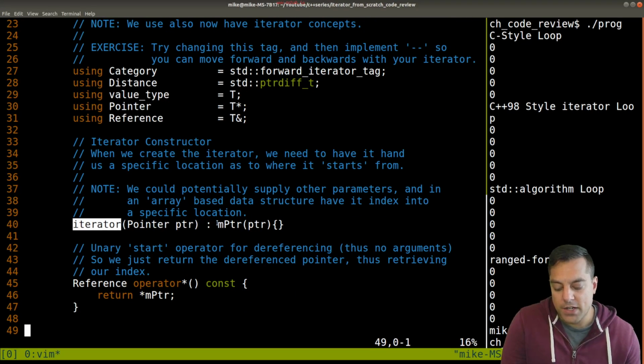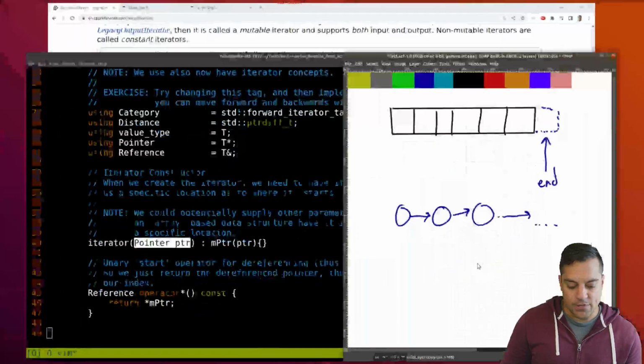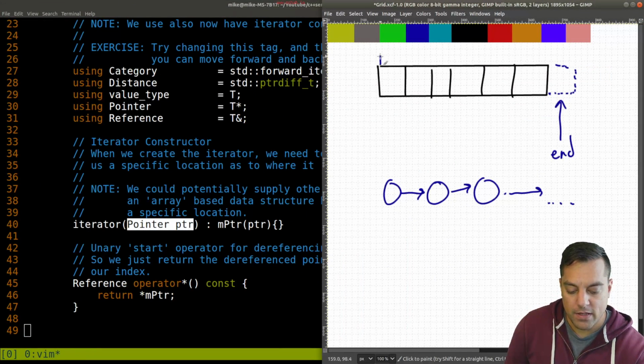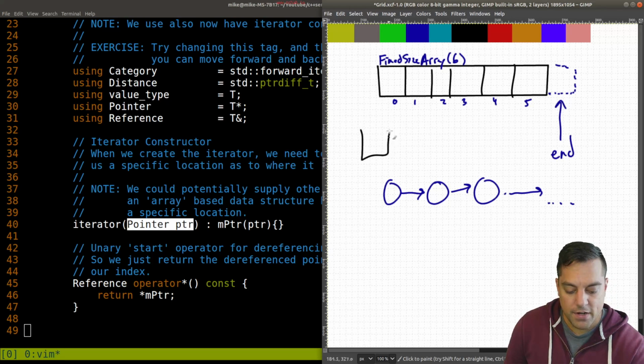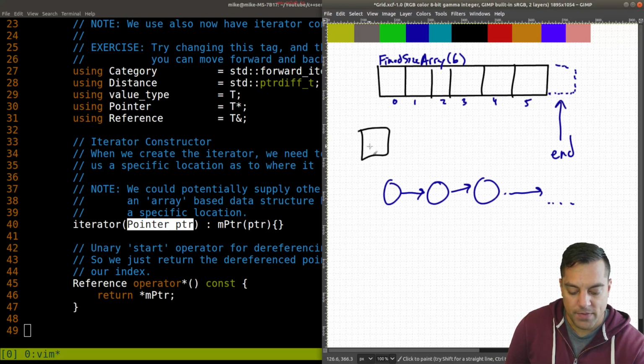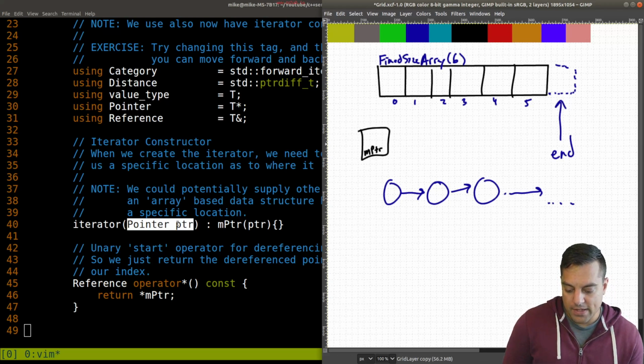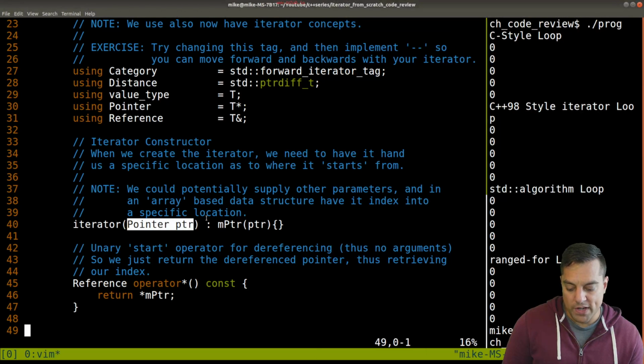But for our iterator, we constructed it with a pointer here. Okay, and the pointer was the thing that we were encapsulating. So my actual data here is my fixed size array. I should call it like fixed size heap allocated array or something like that, with 0, 1, 2, 3, 4, 5 elements. So we allocated it for 6 here. And my iterator is its own object that lives somewhere here. And it's got a pointer here. That's its member variable here. Let's actually just label it as it has mptr. And for the constructor here, it just takes in a pointer to whatever the data type is.